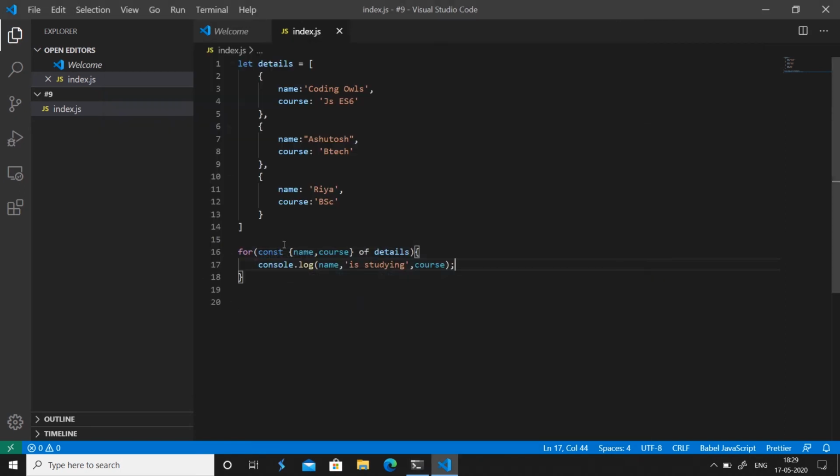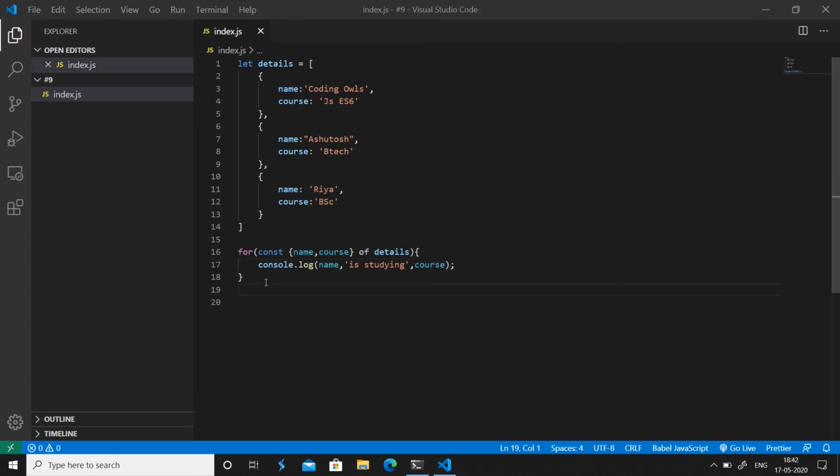So you can see how destructuring and for of loops together makes more sense when there's a real world object, which is mostly an array of objects in JavaScript when you are dealing with NoSQL. You can also use the for of loop to actually loop through various elements inside the DOM.